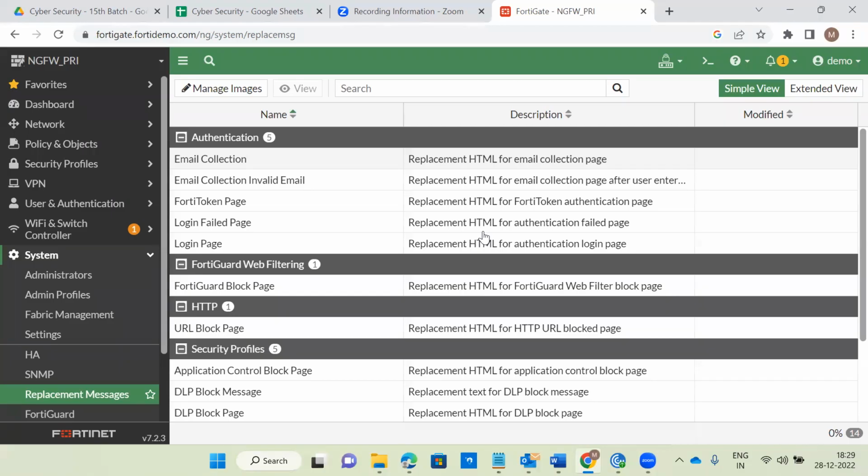One of the end users deliberately went and tried to access facebook.com. In that scenario, what will happen? The vendor has blocked what you're trying to access. Now, what message will you see? Contact the network admin. Yes, correct. A message will come stating that. So you can see this is the one you will get.